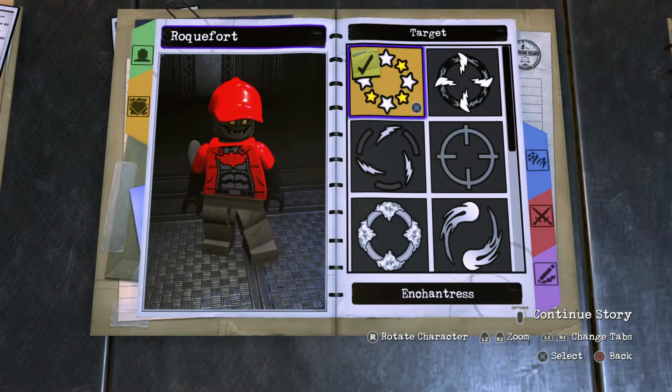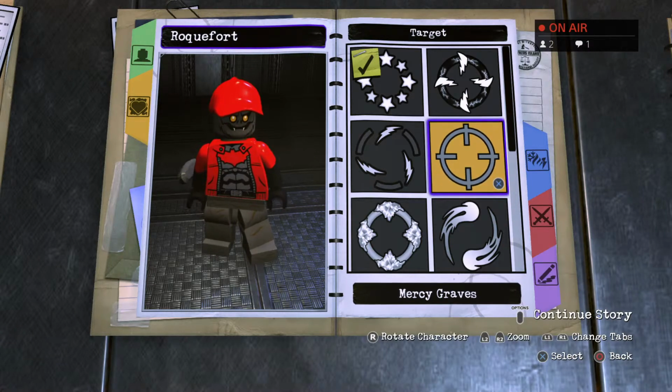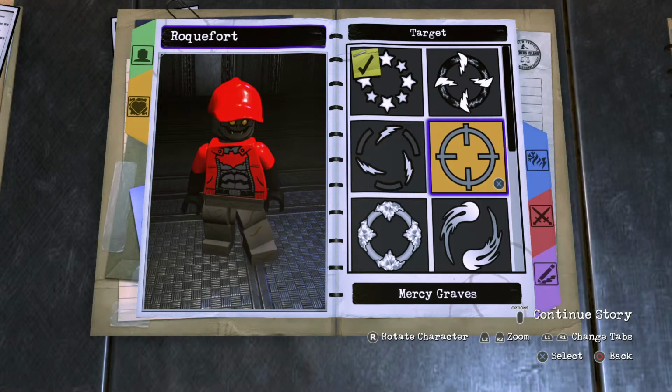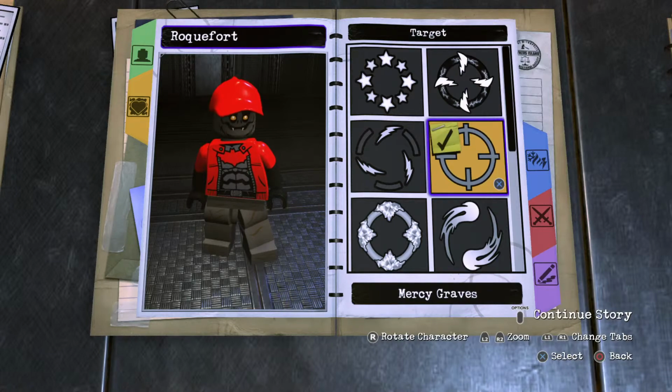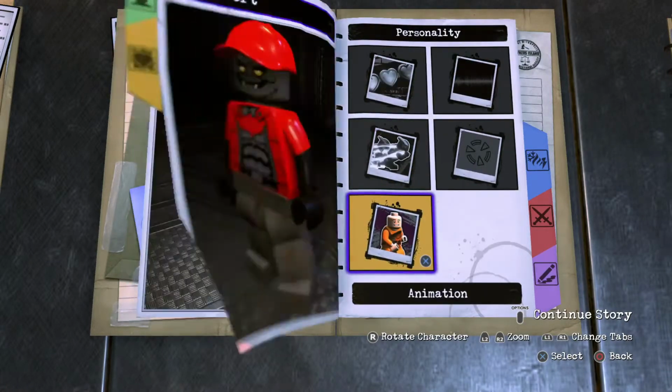Target module, DOS. Well, there is a book called Roquefort the Mouse Detective, which I guess is meant to be a play on words, because later on Basil will steal that title, but before him was Roquefort. And he was able to crack the safe, so maybe in his previous line of work he was a detective, considering his wardrobe. So, Mercy Gray's basic speed animation, cool character, and then onto the abilities.